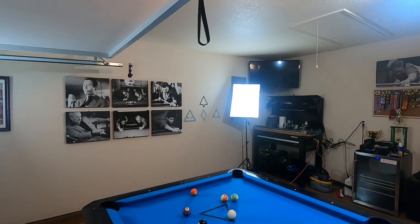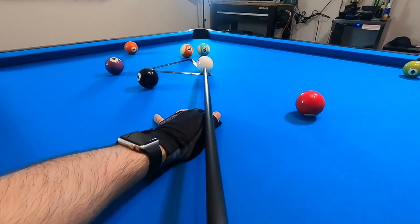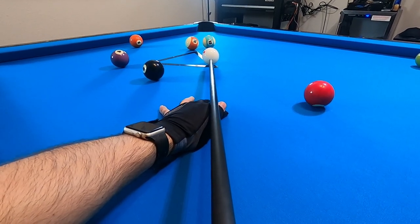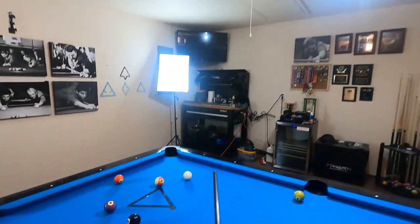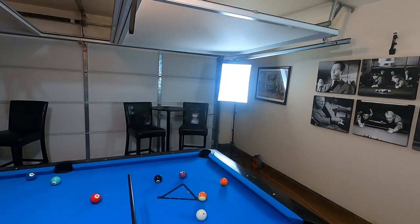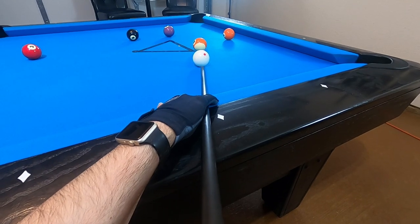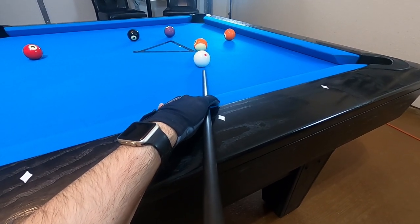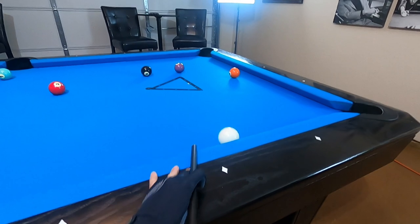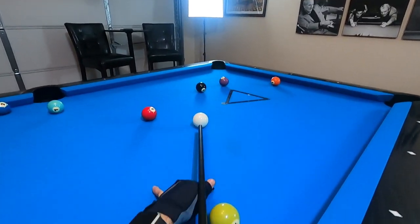I was even fortunate enough to move the eight out into the open. So now what I can do is play the fifteen ball — I'm actually going to cheat the pocket a little bit so that I can stun the cue ball to my right and have position for the thirteen ball in the opposite corner pocket. From here I can draw back, and I'm going to put a touch of right spin so when the cue ball comes back and hits this side rail it'll actually spin to my left and get position on the eight ball. Eight ball, corner pocket.